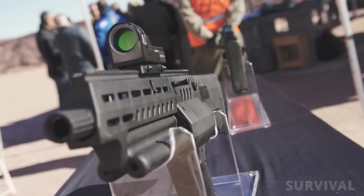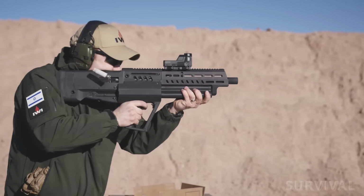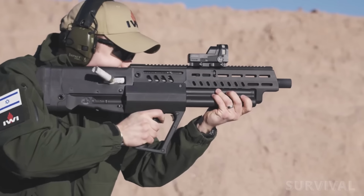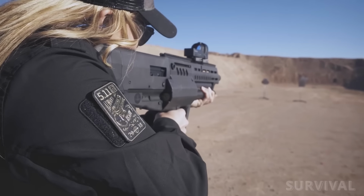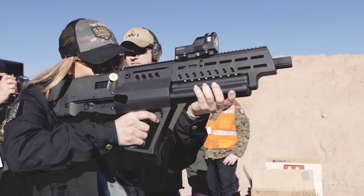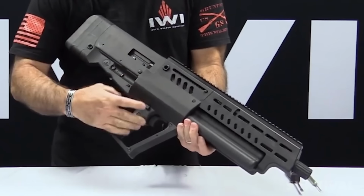Remarkably light for its size at a mere 8 pounds thanks to a polymer chassis, you might expect more recoil from the 18.5-inch barreled Bullpup, but the gas operation keeps the gun rather tame. Don't be deterred by its size. The TS12 is a top-of-the-line defender and one of the finest Bullpup shotguns available.